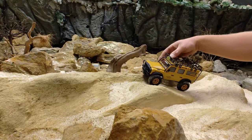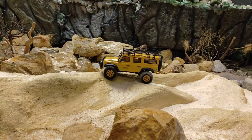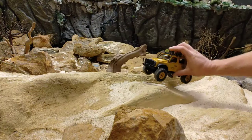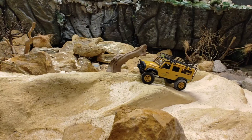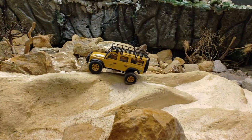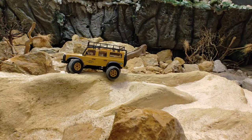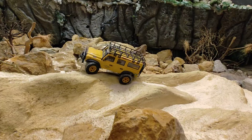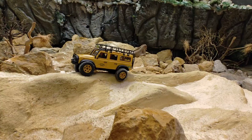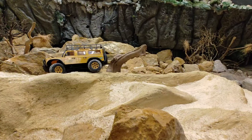See where you've got to go now? You've got to go right over, isn't it? Yeah, you've got to get that wheel to go over the edge and then come back on yourself. Right over. Come on, you can do it. That's it, you got it.